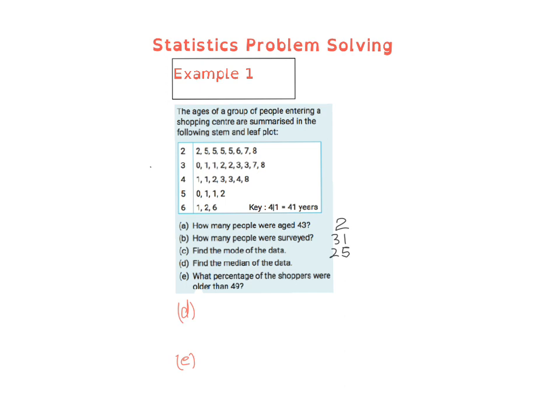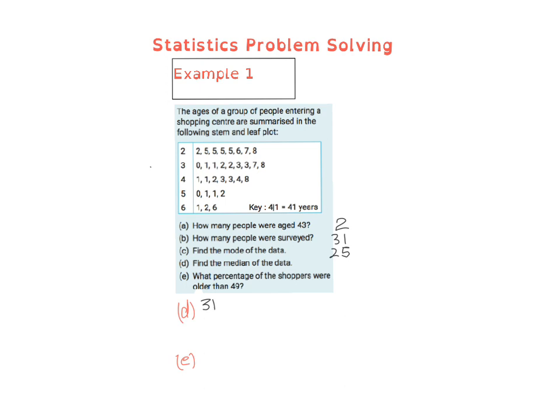Okay, now part D, the median of the data. The median of the data is the middle number. Usually what we would do is write all the values out from smallest to biggest, and we can cross them off and work our way in toward the middle. That's a little bit more difficult when it's a stem and leaf. Again, you can use the old method, and you could just start writing out the numbers 22, 25, 25, write them out in one big line and start crossing them off. But what I find a little bit easier is to look at how many people were surveyed. So in total, there were 31 people surveyed.